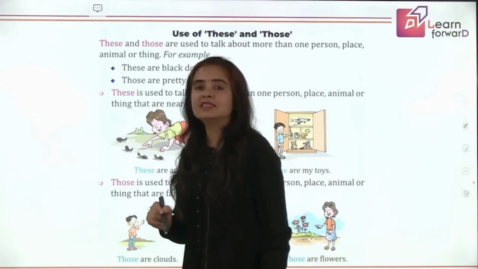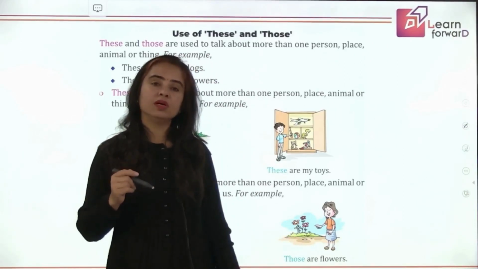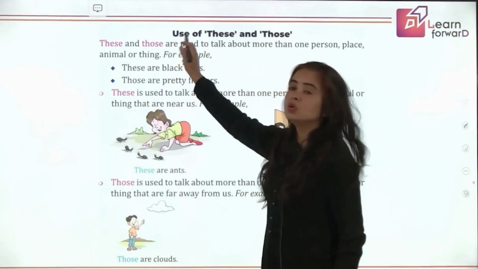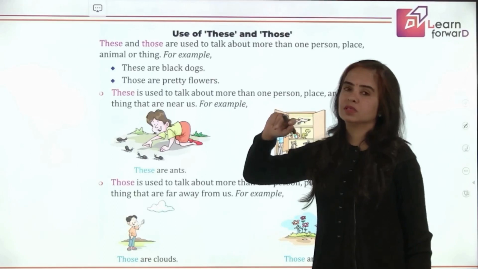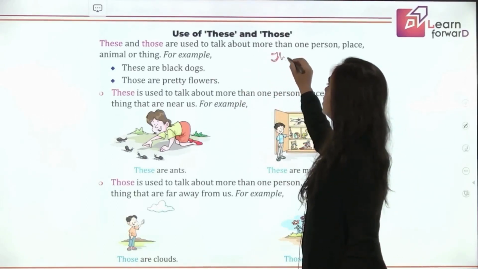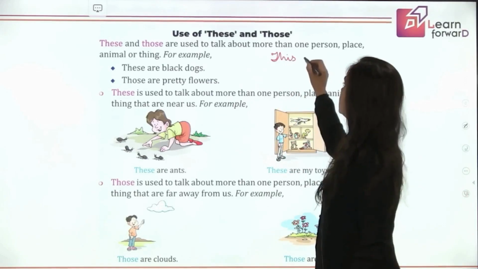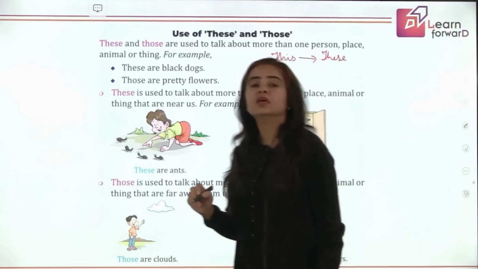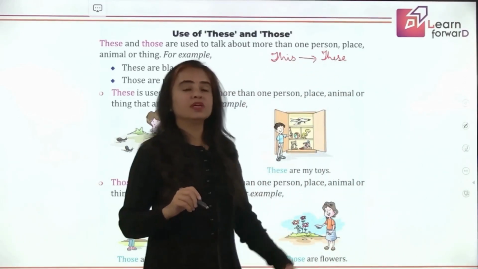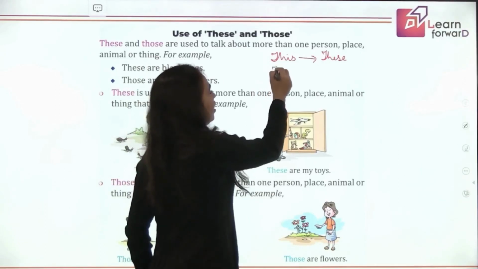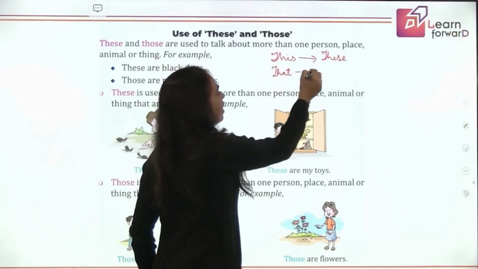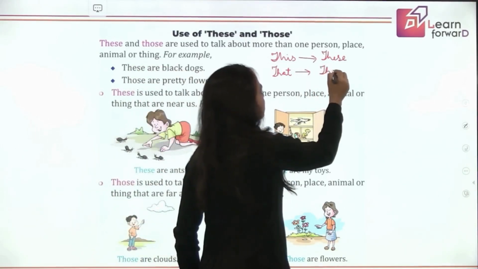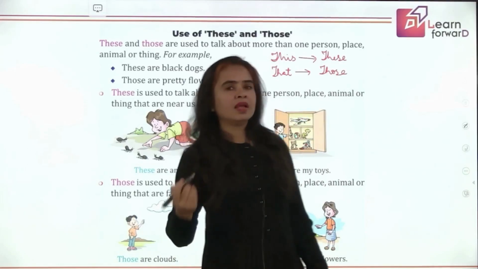Just like this and that are used for singular, this for closer and that for away, these and those are used for plural naming words. Okay, so whenever we use this for closer things in singular, in plural we use these for the things in plural which are closer to us, which are near to us. And where we use that for things that are away in singular number, we use those in plural. Just this is the difference. Okay. Like we can see the example.